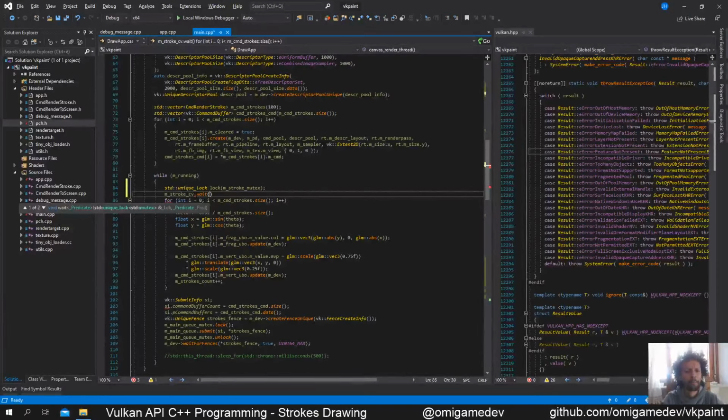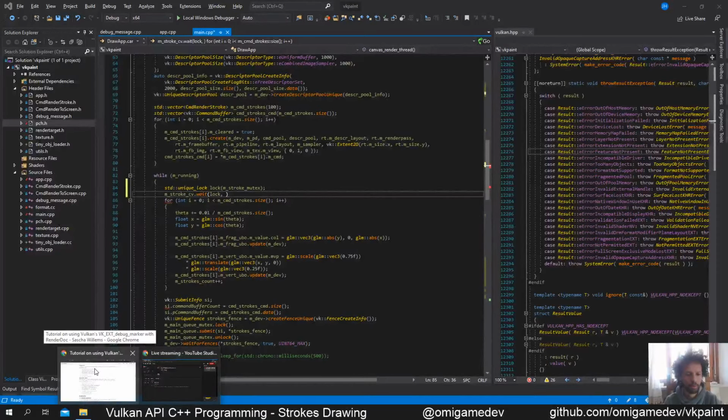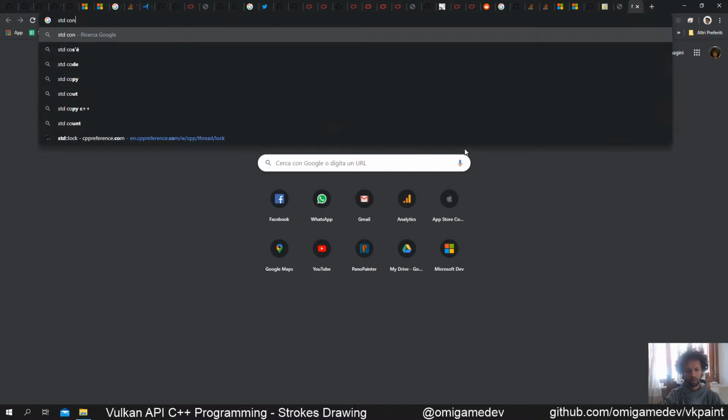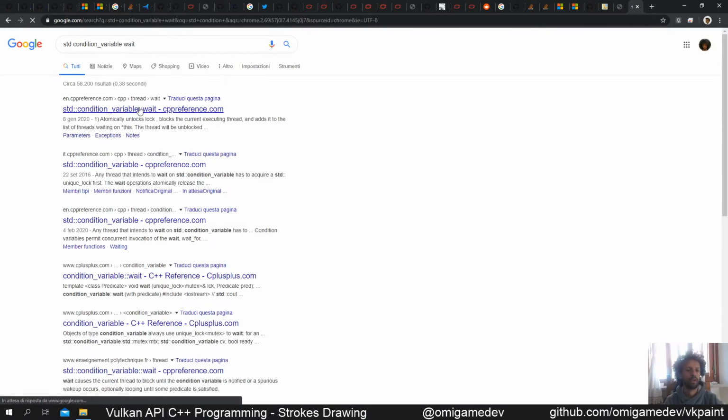Okay. So wait on this unique lock, and here is the tricky part, that every damn time gets my brain to explode. Standard condition variable wait. Okay.